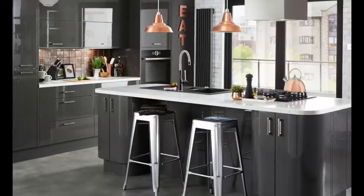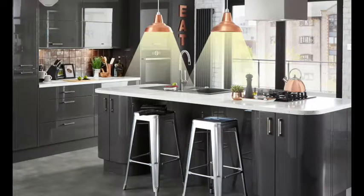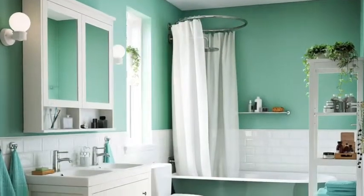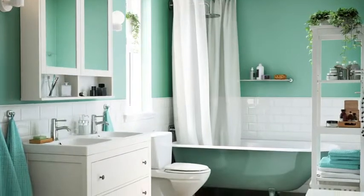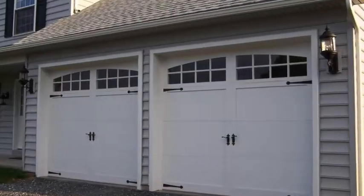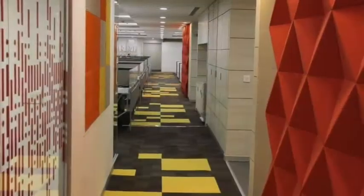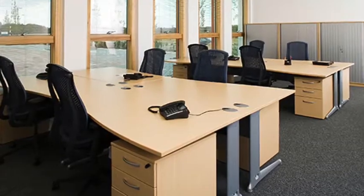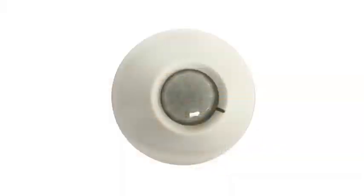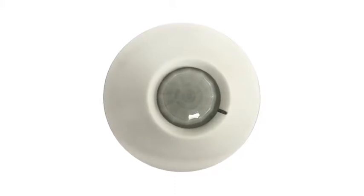Examples include a person walking to the kitchen and the kitchen lights automatically coming on, the bathroom lighting at night auto dimming, and many other ways in which the Seeker can be used. The list is endless. Other areas the Seeker can be used in are garages, passageways, offices, warehouse areas, factory departments, and so much more. This can create simple tasks which can be done automatically for you.